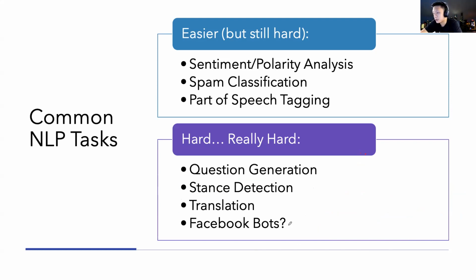It works okay. It doesn't really pick up on some of the nuances. For example, if you try to translate Chinese to English or English to Chinese, it does a fairly decent job. But I would still consider it a really, really difficult problem because of the nuances of different languages and how they might intermesh.